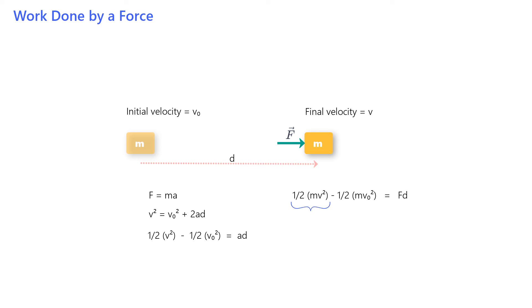Now, this term here is the expression for kinetic energy of the box at the end of the displacement D, and this one is the kinetic energy at the beginning. So, this difference therefore gives you the change in kinetic energy of the box due to force F when it undergoes displacement D. And this is equal to force into displacement. And we say that this change in the kinetic energy of the box is equal to the work done by the force on the box. And this is how we get the famous equation W or the work done equals F × D or force into displacement.